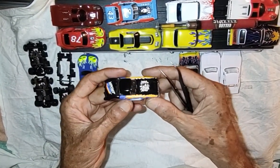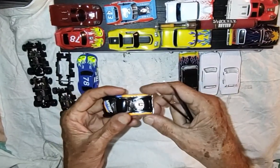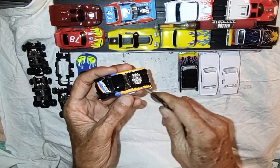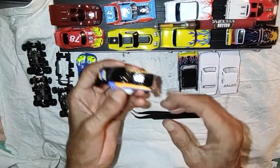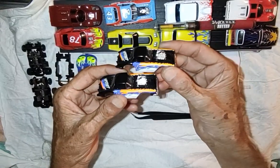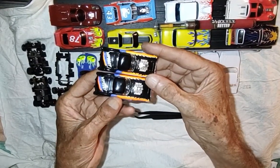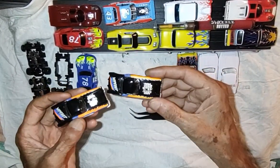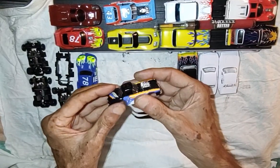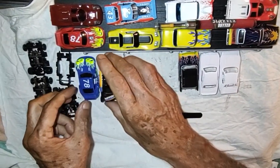Kiss my butt. And I got this from the same seller. So these cost me $25 a piece, shipped. You know, this is old school from the 90s. It's pretty good, but this orange is faded. You know how I know? Because I already got one. I got this one. So the orange is faded on this purchase. But I got this one. So now I got two. I don't mind buying two in my collection. If the price is right, then hell, I'm on it. 25 bucks? Sure. That's old school cool, man. For a Tyco.